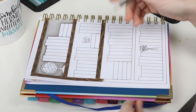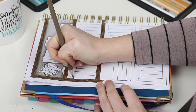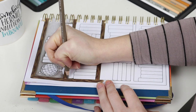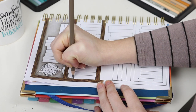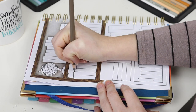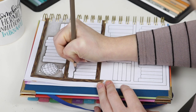And I'm just gonna kind of do like an outline. So wherever I think it would be a little bit darker, so like up in this corner here, corners are always a little bit darker, I'm just gonna add a little bit of that. And then same with along the edges of these books. The edges of the books are gonna create a little bit of a shadow. So I am going to just use this.